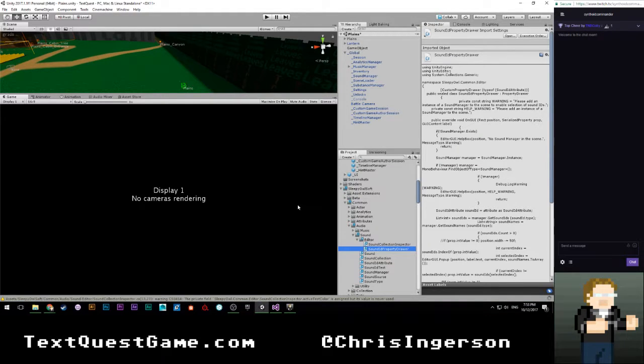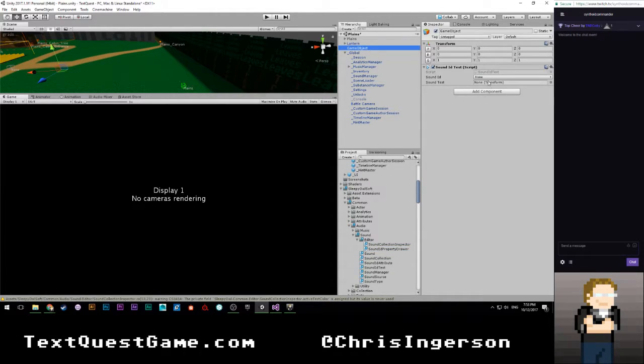Cool. So let that compile. And now when we look at the sound test ID, it should force the sound manager to set its instance value, and then we'll be able to go from there. Ta-da! So now we have a nice little drop down that we can use to select sounds. I am working on a little test button, so I can click on this button to test the sound effect in the editor without having to actually navigate to the sound or the audio clip. But for now, we're not going to worry about that because that's some weird internal scripting relating to Unity.